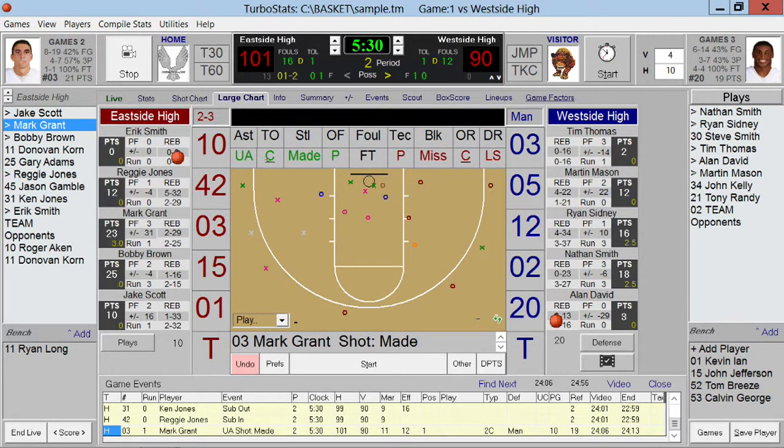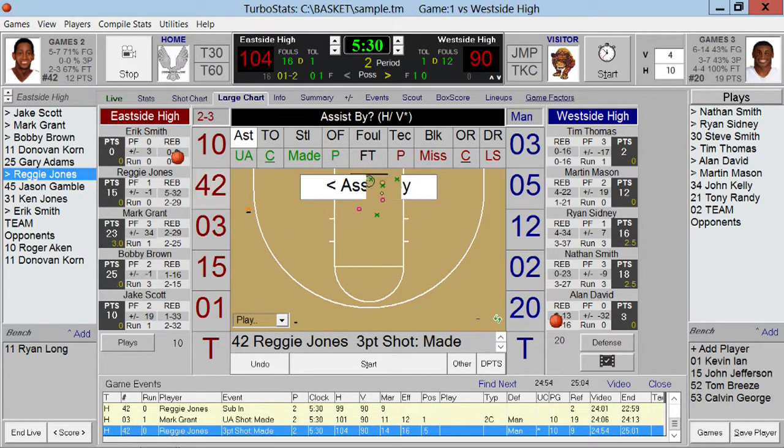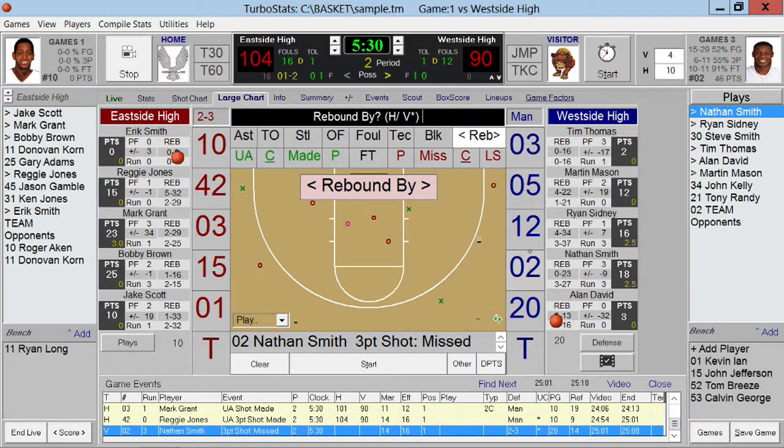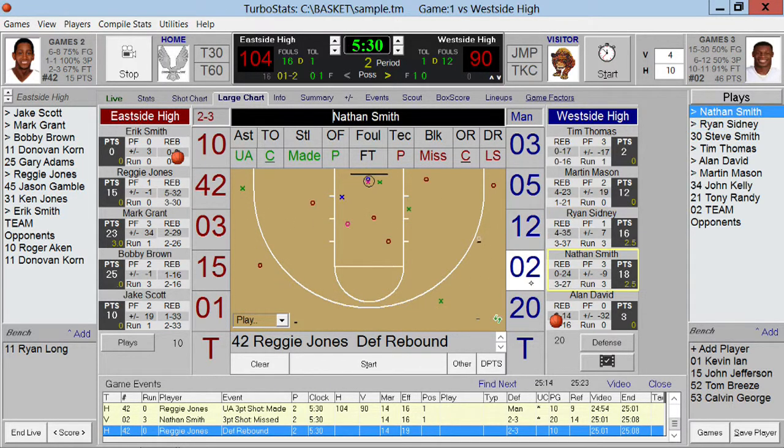If you see there's a C here with an underline, instead of hitting made, if it's an uncontested made, just click the C, the player, and that's it. And now you notice that the shot has an underline under it. Those are all your uncontested shots, made and missed. Let's see if I have any other ones to show you. I haven't been using that feature, but if you have an uncontested miss, click here on the player. We've got the rebound, and if we go back here, we'll see that there's an uncontested miss off a zone.